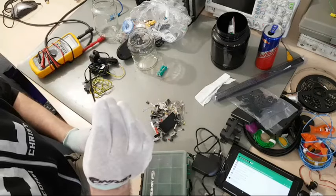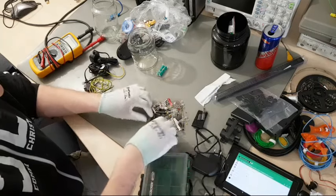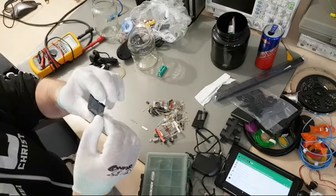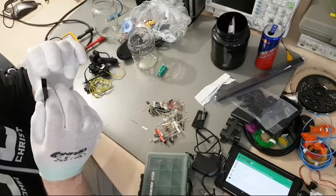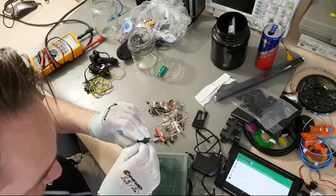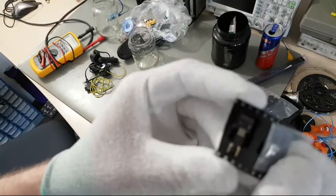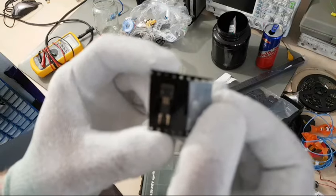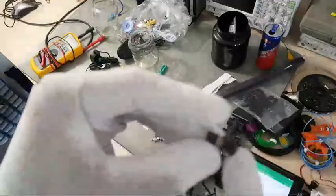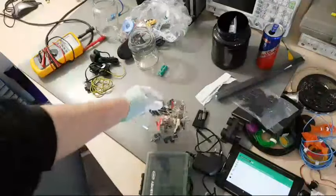LEDs. All sorts of chips. Wow, that's something special. I've never seen something like that before. That deserves a close-up, I think. What is this? I'm sure Tech Constantine will know that. It's magnetic too, it has these big magnets. Oh, yeah. No idea. You can pick up some parts with that.